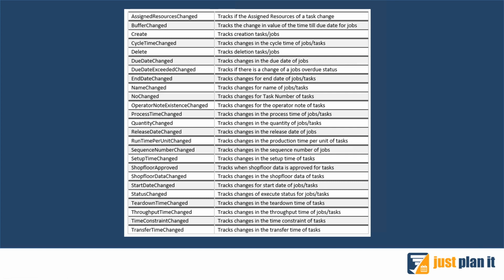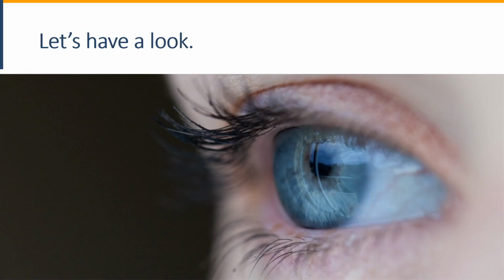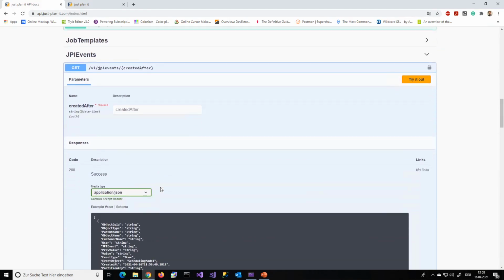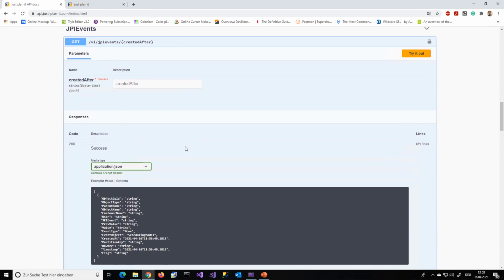What you can also do, if we take a look at the API again, is, if you are an enterprise or full subscriber to Just Planet, connect to this endpoint free of charge and get the events I just showed. You can get those events for 7 days, meaning that after 7 days we remove them from our database, but you do have 7 days to react to any event that is thrown.